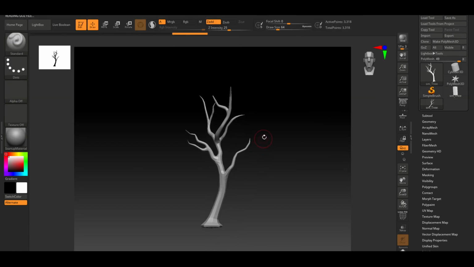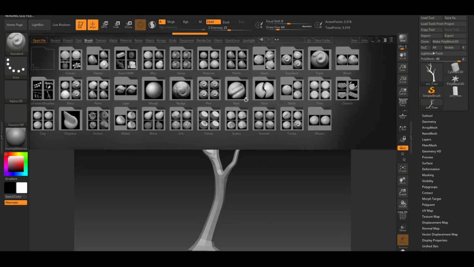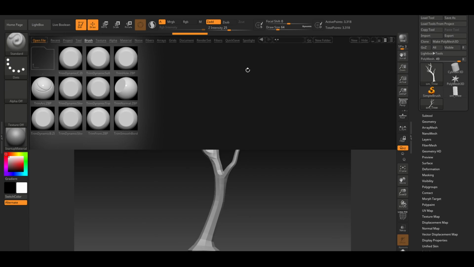Alright, and then add it. Focus on it. Alright, go back to Lightbox, brush. And now we can access some of the brushes that are not in our drop-down menu over here in the brushes section, such as our trim brushes, which we're going to be using heavily, since this gets a cool, flat sort of style, sort of chiseled, I would say. I use Trim Smooth Border a lot. You could use Trim Dynamic as well. Trim Adaptive, where is it? Well, it's somewhere else. Anyway, these are great, so definitely use them.